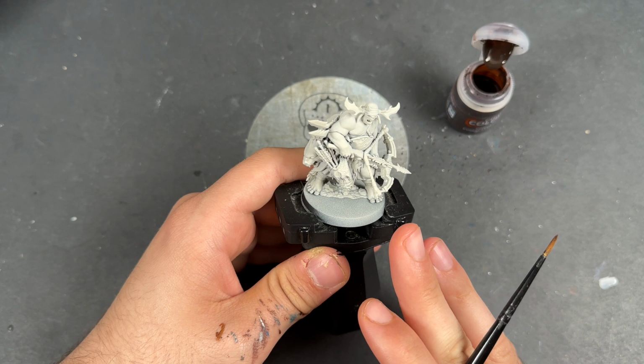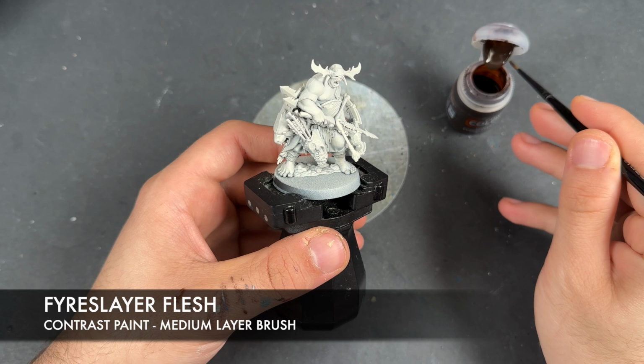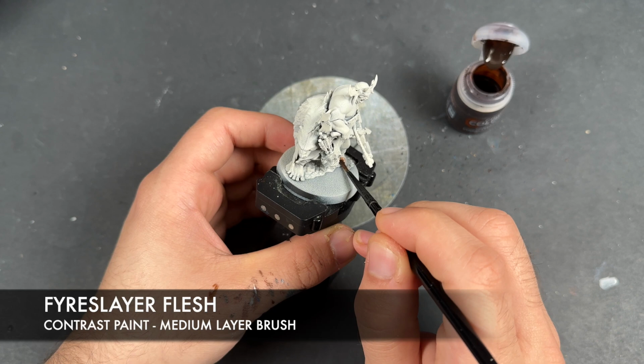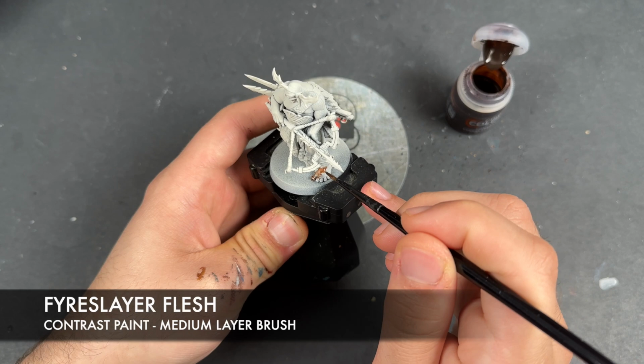He has been primed in Wraithbone, and the colour we're going to be using first is Fyreslayer Flesh, because we're going to be working on his skin first. So what we're going to do is load up our brush with this colour, and just start painting this all over all of his skin. So we've got his feet, of course, that's the best place to start so that we don't forget to do them, as I am wont to do.